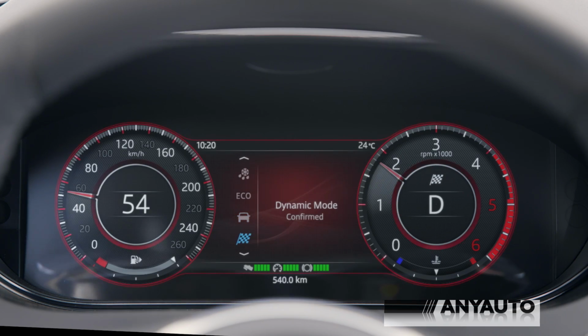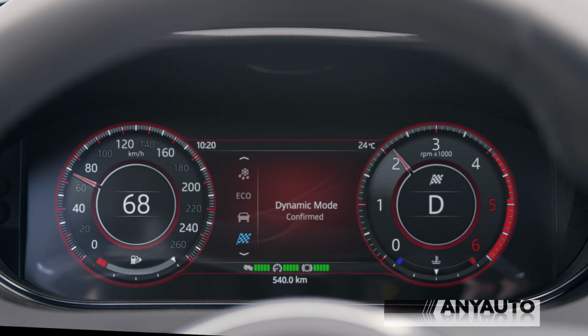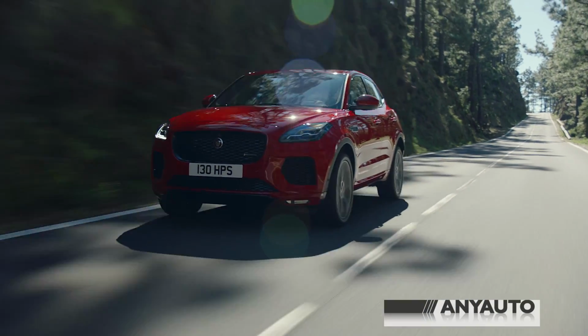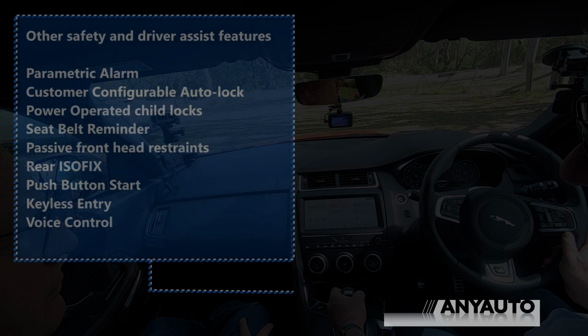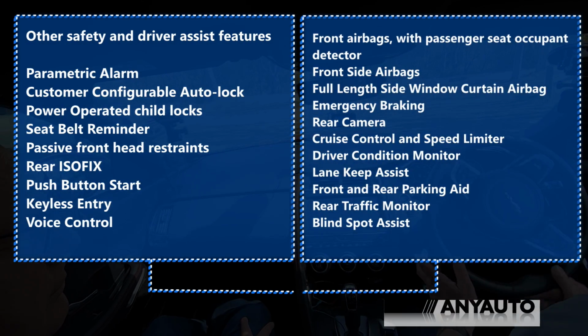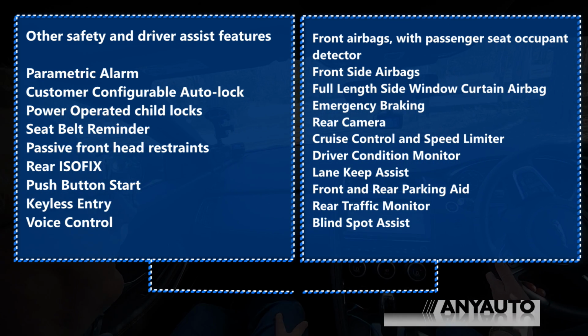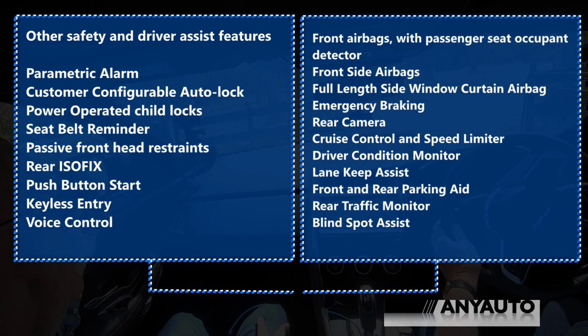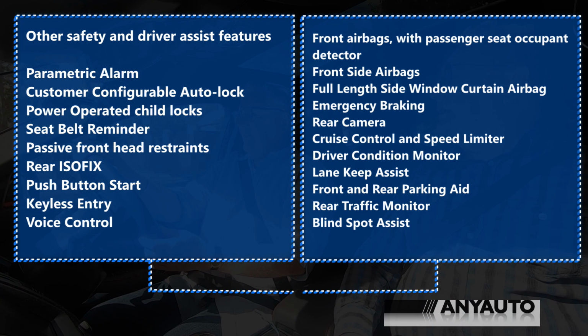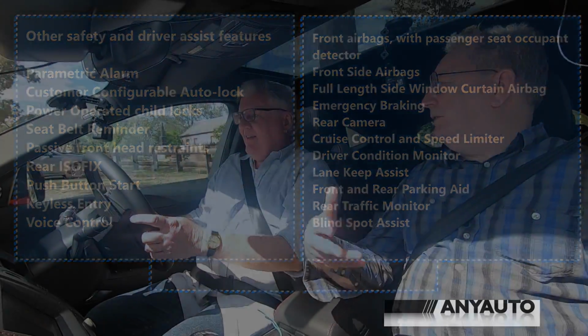Now, the dashboard is also electronic, which really, to be honest with you, I expect these days. I expect a fully digital dash. On there it shows me my active lane control, so let's put that to the test, although I don't think we're on roads that have lanes. They don't have markings of any kind. Here we are in historic Ebenezer, and I don't think lane line is a reflection of the type and volume of traffic. I don't think they had many problems when they had horses and carts.